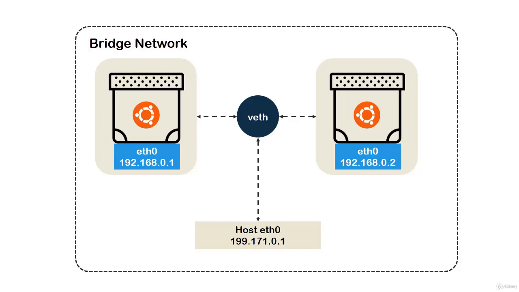Moving on from host, we have bridge network. It is also the default network for Docker containers. If we don't explicitly connect our containers to any network, they will be connected to the default bridge network. The name of this network helps a lot in defining its properties. It creates a virtual Ethernet bridge. All of the containers connected to this network are connected to this bridge via container endpoints.